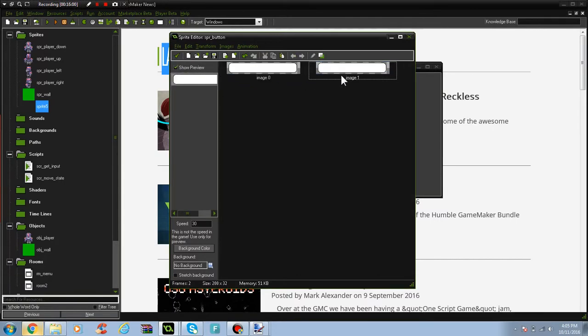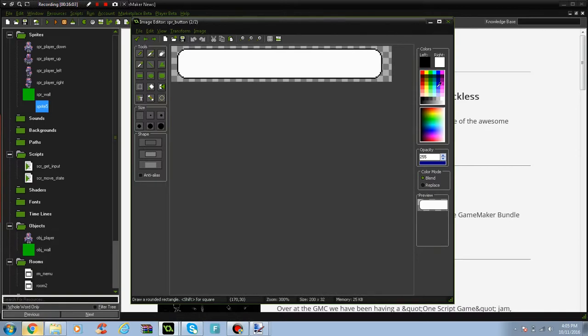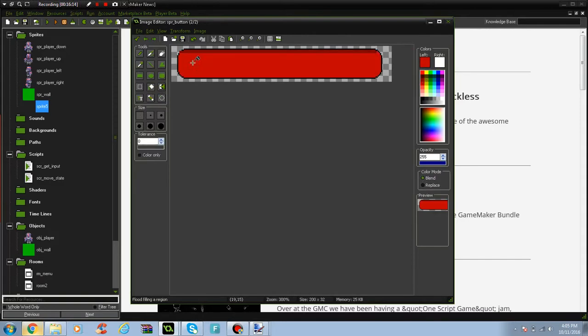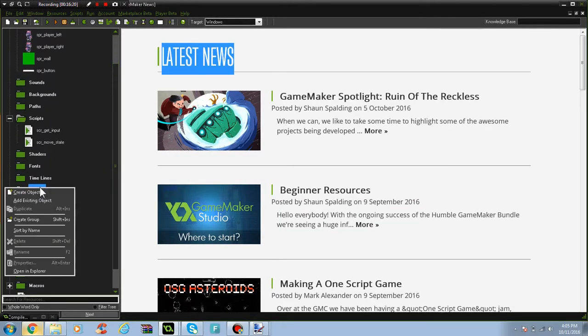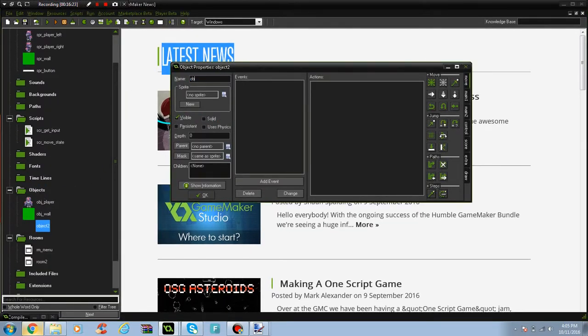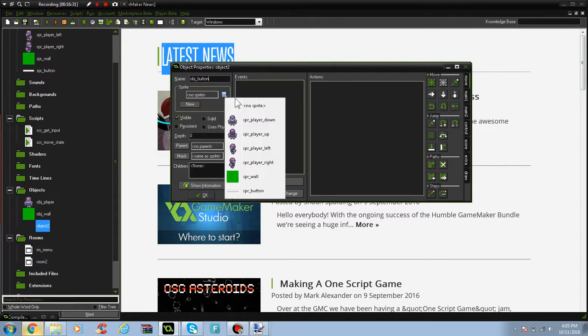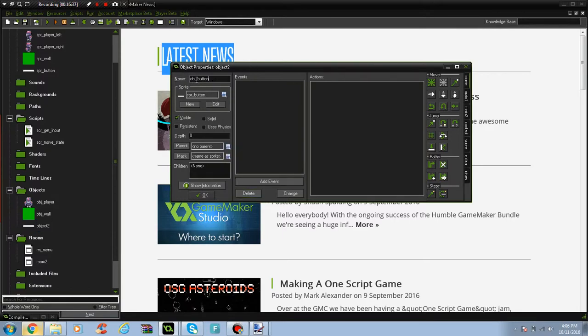So let's Control C, Control V. Let's go ahead, and if they select it, we can just make a simple line across it, something like that. Let's select this one. There you go. Right. So there is an event in Game Maker that actually allows you to draw the text, so then you won't have to do it for yourself. Now we can call this object button, and you guys should know by now that since this is the object button, we have to set the sprite. So just drag this in.